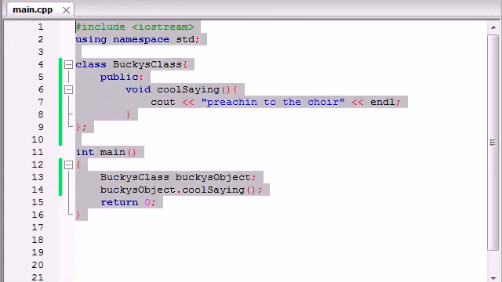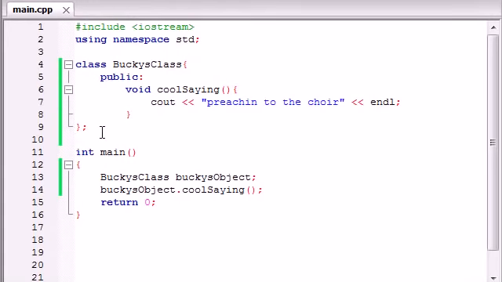So I know this is kind of confusing, but this is the basics behind object-oriented programming. So if you understand this tutorial, then the rest of your programming life is going to be a whole lot more simple. So watch this tutorial, watch it again, until you understand exactly how to make classes and exactly why objects are useful. And once you do, you're ready to move on to the next tutorial.